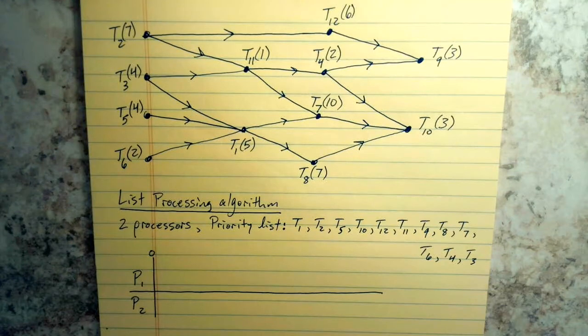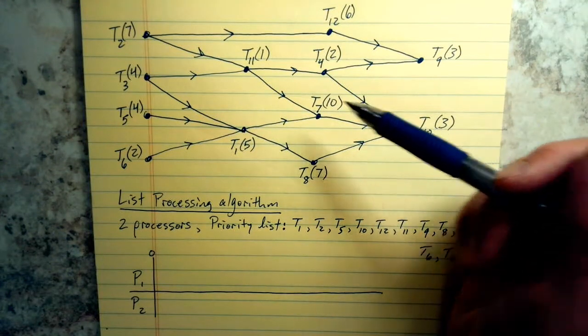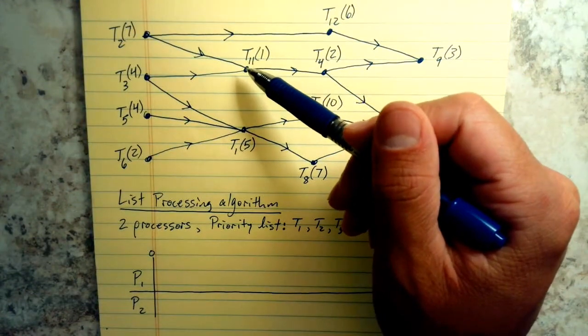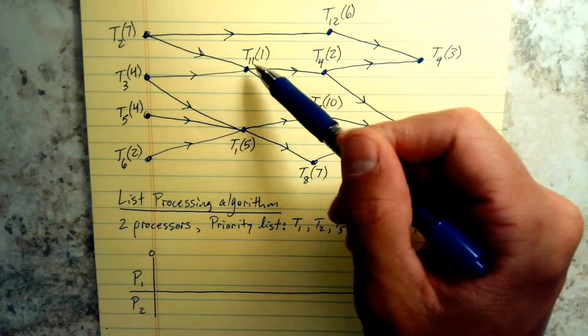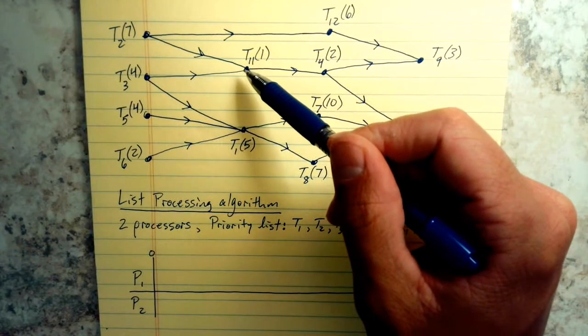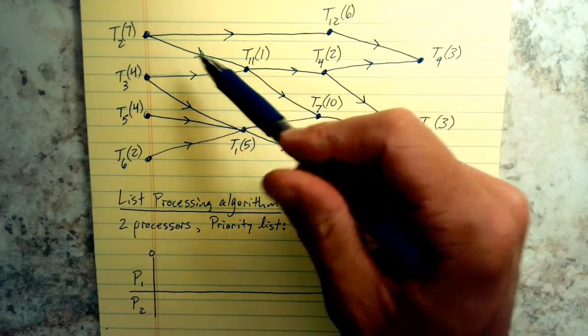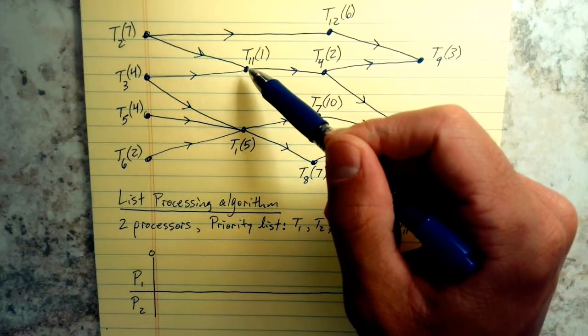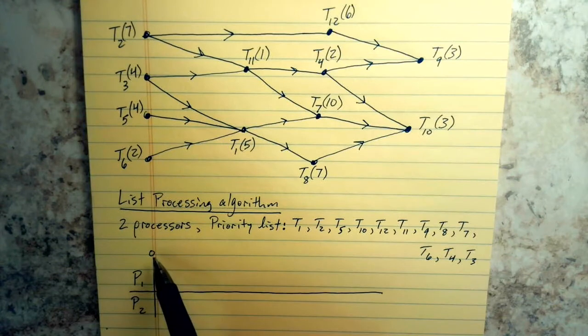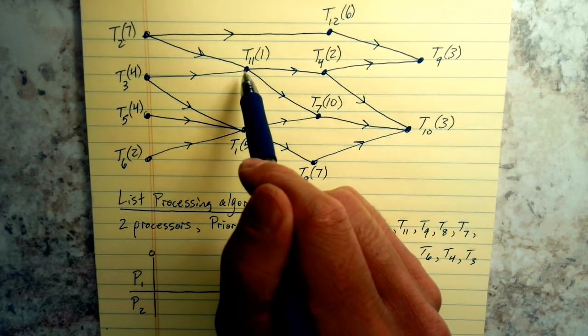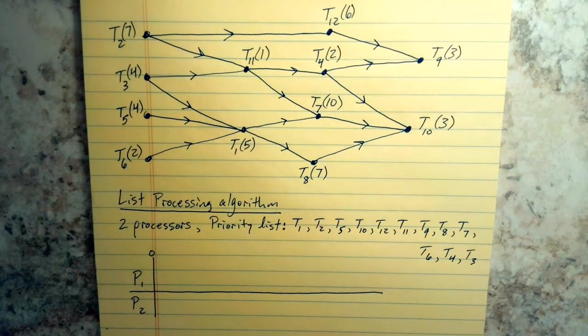So we'll just actually run the algorithm. Okay, so remember what we do first is we look at the digraph and notice that, just for example, task 11 requires tasks 2 and 3 to be done before it can start. And that's indicated by these arrows going from 2 and 3 to 11. So right here at the beginning at time 0, nothing has been scheduled, which means that task 11 is not ready. So I'm not going to circle it.